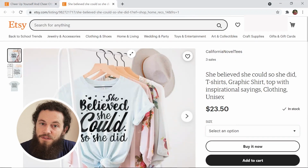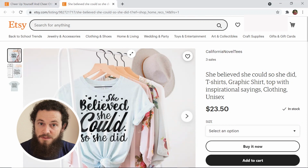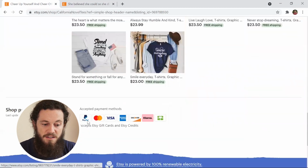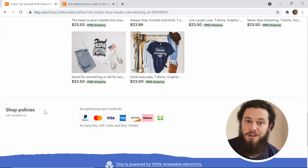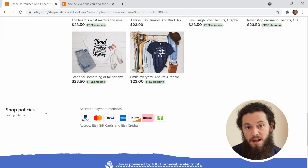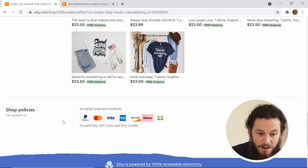And there are a few other things that you can do to build out your shop and to make it look more professional, to add credibility and to build trust between you and your customer. And that is first adding your shop policies. So build out all of your shop policies, including the shipping and your returns and exchanges. You want to have that information in your shop policies so that way customers will know if you offer returns or exchanges. That's important information for a buyer, as well as it can help increase conversion within your store.